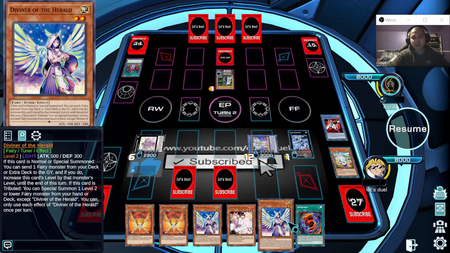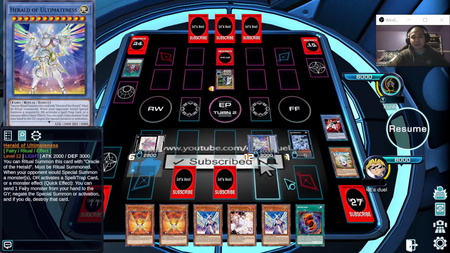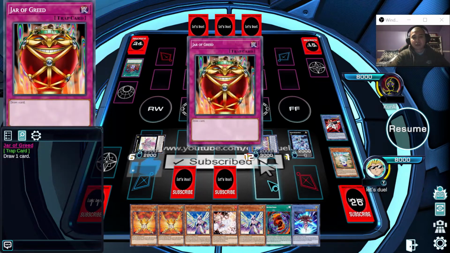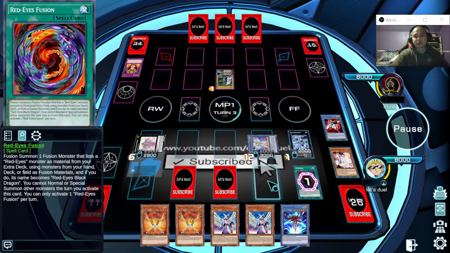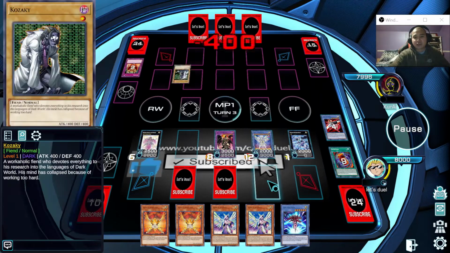There you go. You have as your 1, 2, 4 or 5 negates. If you had another fairy, that would have been 6. And then I just finished off the duel here. I got the Red Eyes package in here.